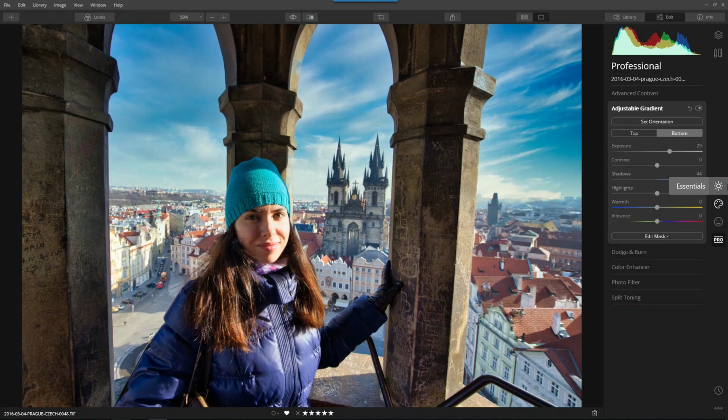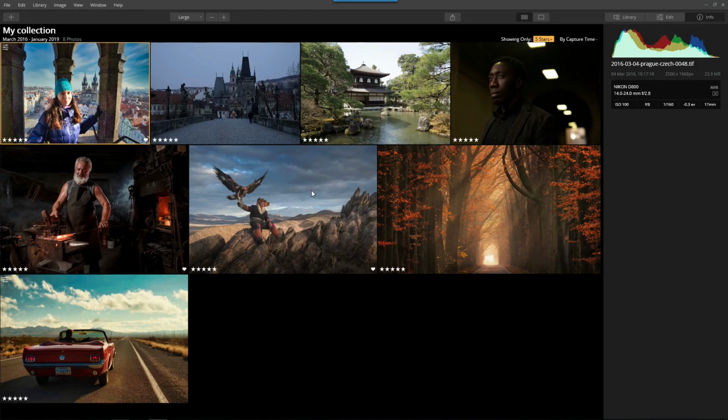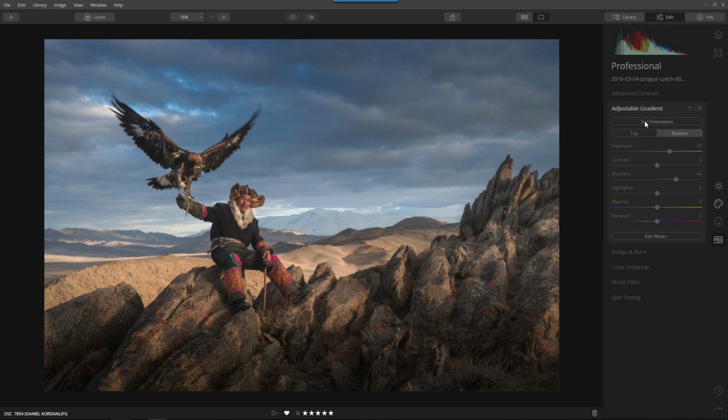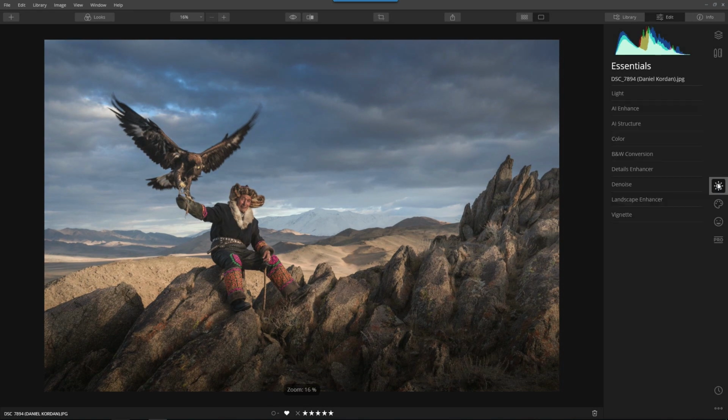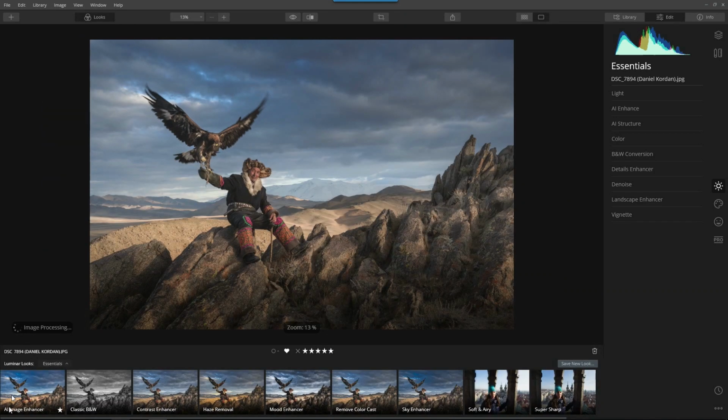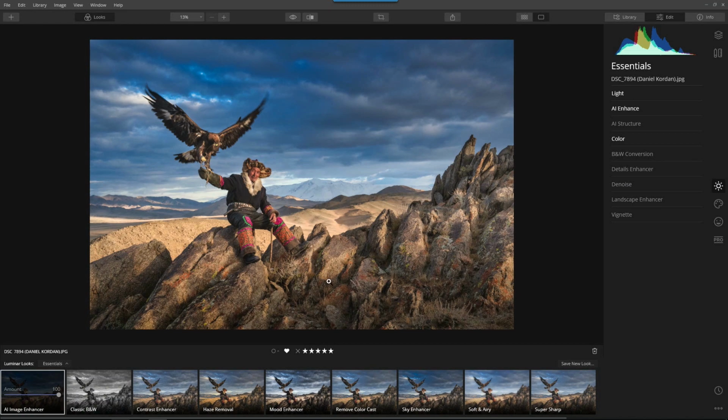All right, so here we are again. Let me grab another one. I love the Mongolian Hunter. So let's start from the beginning. I could come up here and start here, or, like I mentioned, I like to start with a look. Yeah, there it is. I love how this looks.